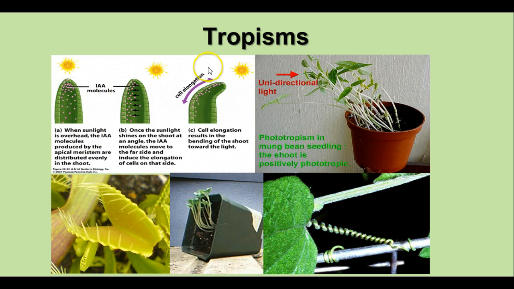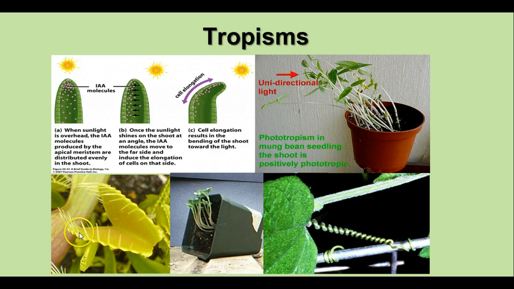When the sunlight is on one side of the plant, the cells on the shady side will grow longer, and the ones on the sunny side will stay the same size, and that's going to cause the plant, since these cells get longer, to bend toward the light. And so here you see a plant that has been left in the same position and bending toward the light in phototropism. Thigmotropism is involved in several different ways.